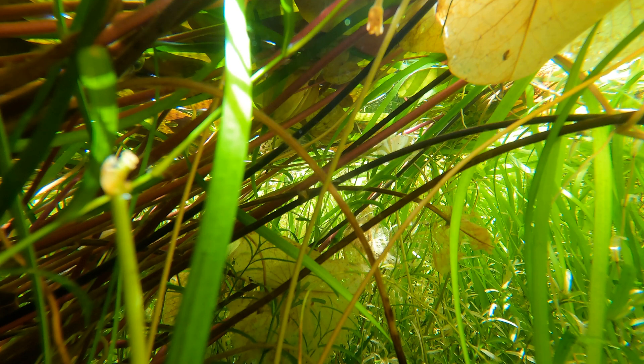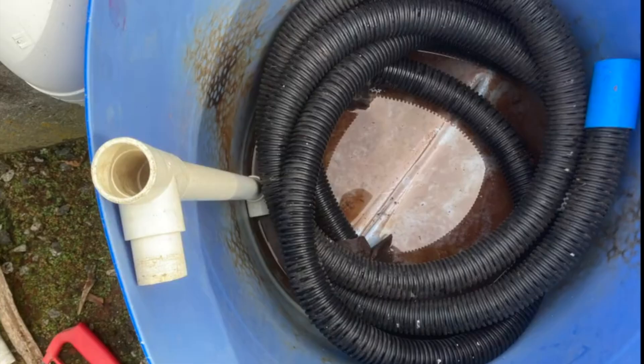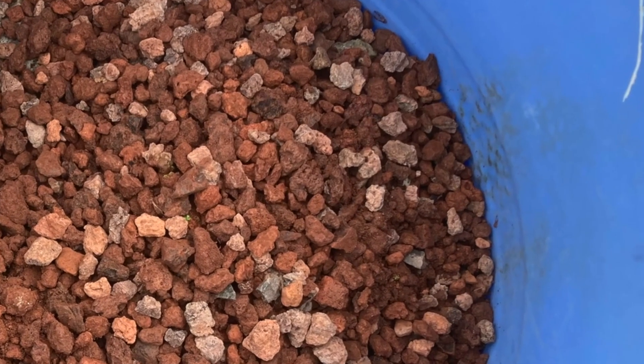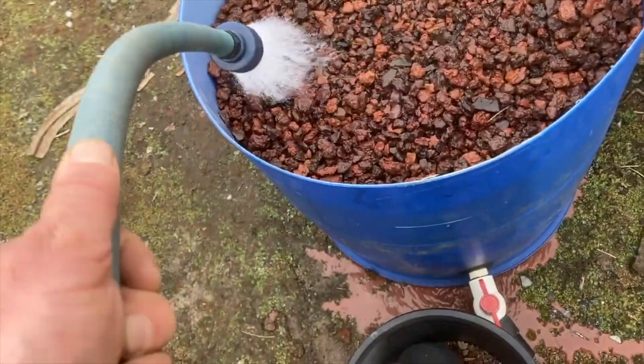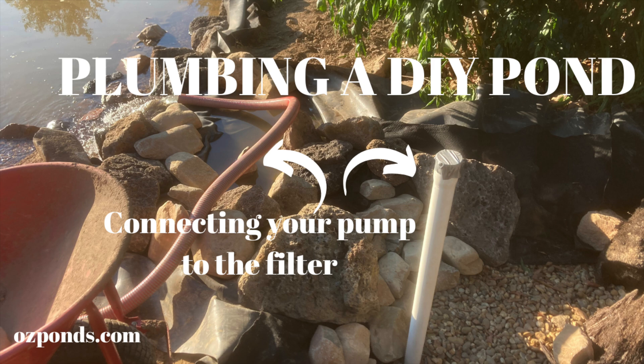Remember, you can use that free calculator over at ozponds.com. There are lots of ways water can be filtered — this is just a method that I find gives super consistent results. Back to the construction: if you can, you want to create a void area at the base of the filter, because this is where lots of gunk will accumulate. On this filter I used some old drainage pipe, then covered it with some larger rock, even a few old bricks, and capped it off with the same scoria as I used for the substrate. I then rinsed it all off till the water coming out of the clean-out point was clean. To connect the pump to the filter I used flexible hose — basically you just need to get water from the pond to your filter. There are a few different ways depending on the types of pipe that you use.